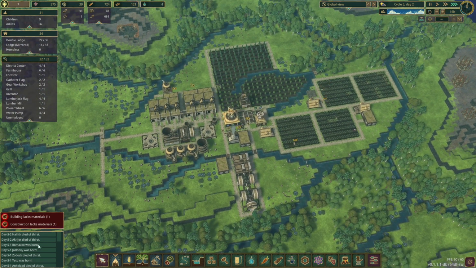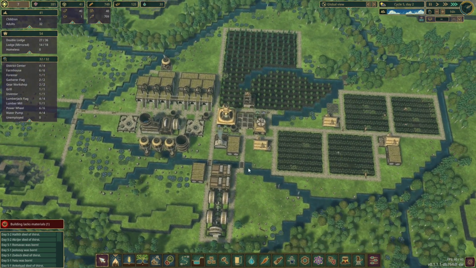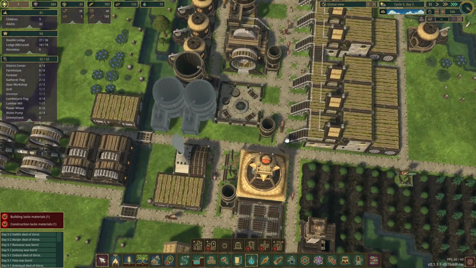Yeah, we lost a lot of beavers. We went down to 41, and we had loads of beavers being born in between that. So we lost a lot. We lost a real lot there. So yeah, let's build more water tanks, because more water is good. We need more water. We're going to double up here and here. That'll do.